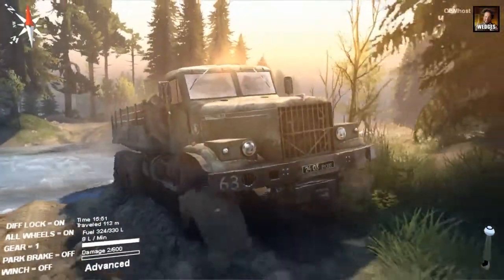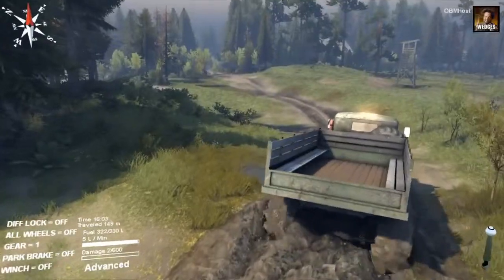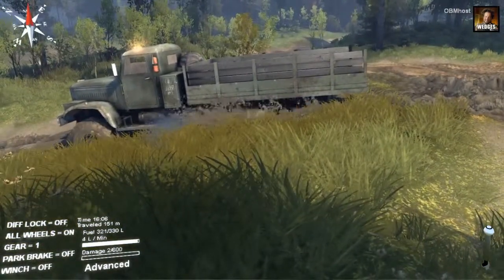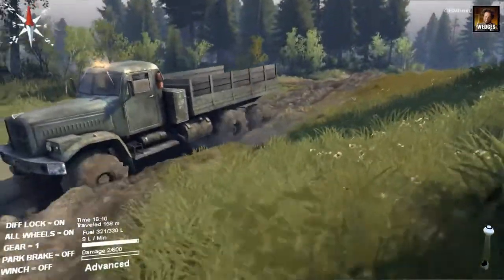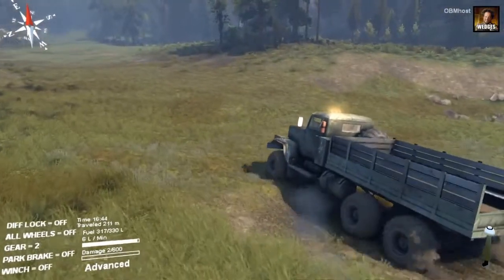Woo! I tell you what, this is awesome! Watch out for that tree. Look what happens when you take diff lock and four-wheel drive off. Four-wheel drive back on? Nope, still need the diff lock. Otherwise you just bury yourself in a really deep hole. Ah, the good truck, Tomino.